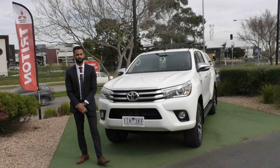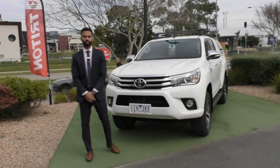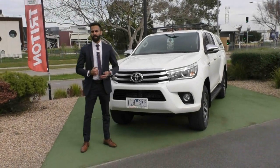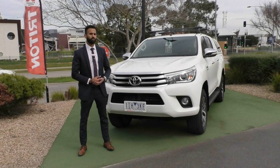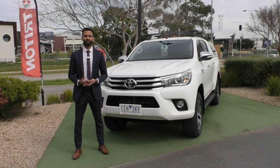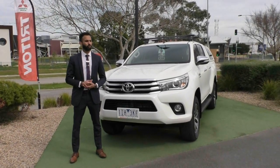Thank you for taking the time out of your day to watch the walk-around video on this beautiful Hilux. As you can see, it is in really good condition. The previous owner has really gone through every extent to look after their vehicle. Please ask us about the glass coat, because that's going to give you lifetime protection on the beautiful paintwork on this vehicle. We would be more than happy to run you through what exactly that glass coat protects against, so please ask us when you call about the vehicle.